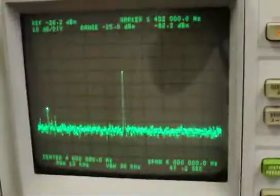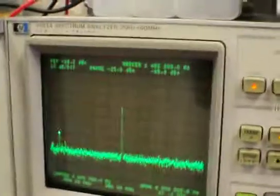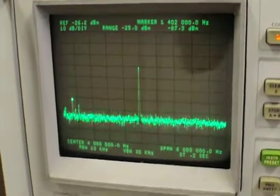Because as soon as I get it down to where you don't see any obvious harmonics, you look back over at the scope, and it's relatively clean there. So, once again, work in progress. I'll post more videos as I come up with more info there.